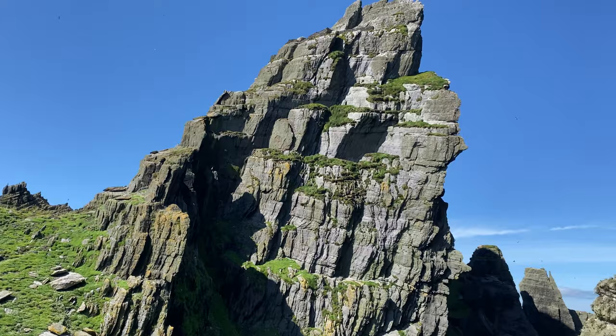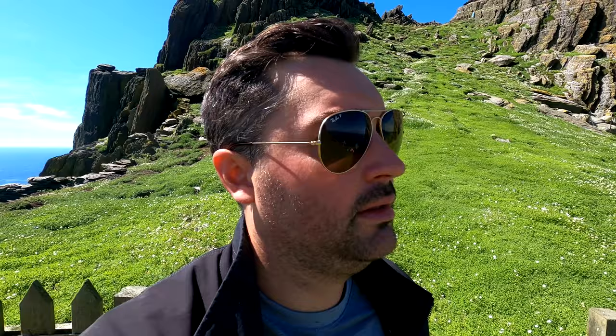This is the UNESCO World Heritage Site and of course there's a lot of history with the monks who used this island. The popularity of the movies really boomed tourism in this area. Our captain was talking about that — he said tourism was very very good, but then they had a couple rough years after COVID. They basically didn't sail at all in 2020, only sailed for two months in 2021, and this year they've had very bad weather. One thing we did miss were the puffins — they left about a week ago. Wow, what an amazing venue.